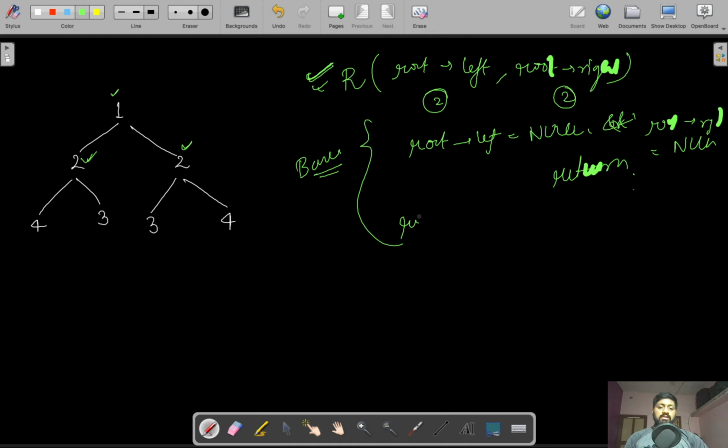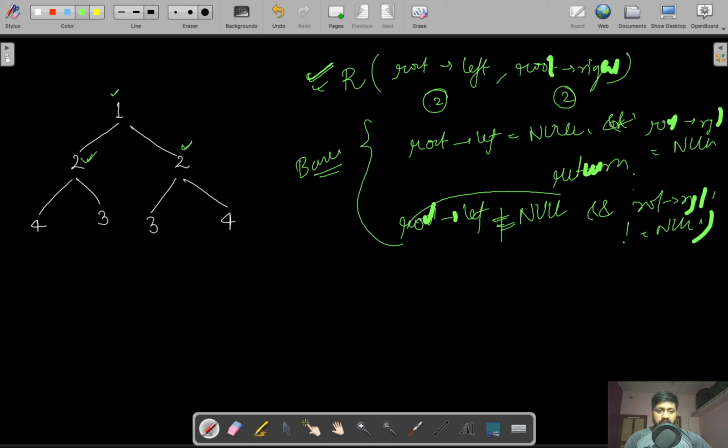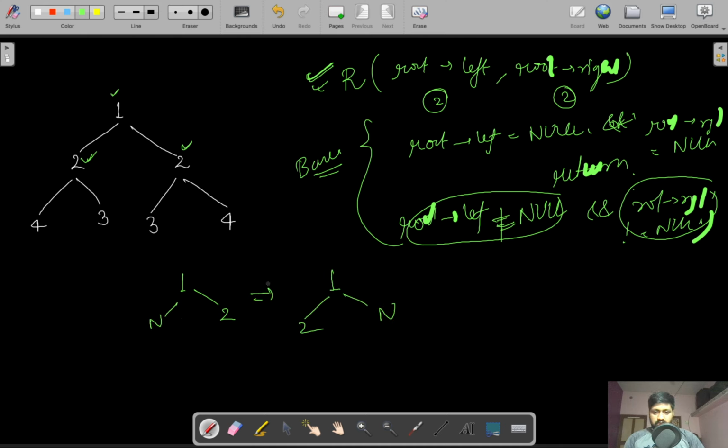If this is not the case, let's say root left is equal to null and root right is not equal to null. This is the case where there is no element present on the left of the root, but there is an element present on the right. When we take the mirror of that, there is no left child and there is a right child, so if we take the mirror of this, we will get this. So this is not a symmetric case. In this case, we update our flag, which will contain our answer, to false and return.